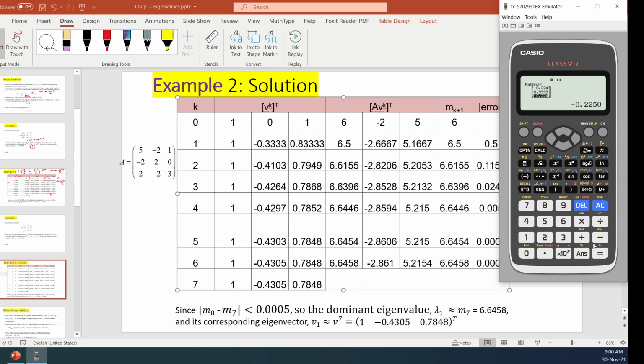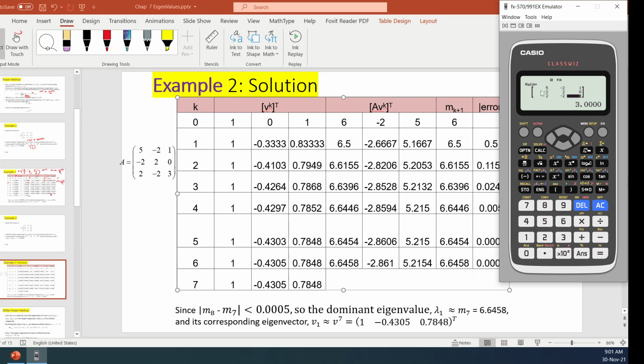So it's the same thing here. Define matrix A. Input the new matrix A: 5, negative 2, 1, negative 2, 2, 0, 2, negative 2, 3.